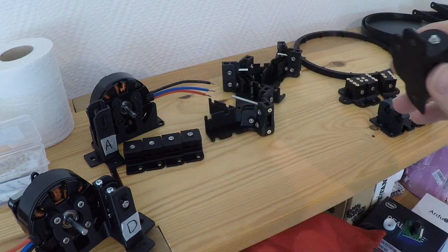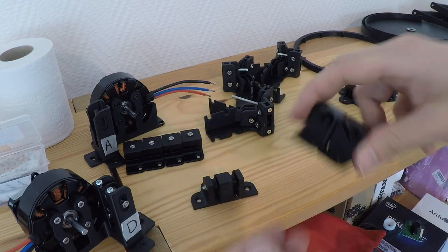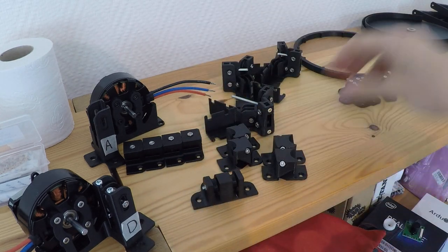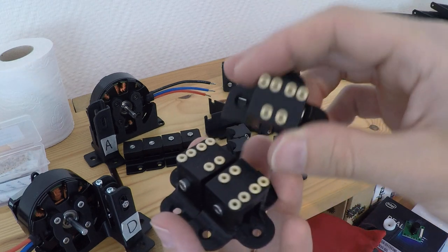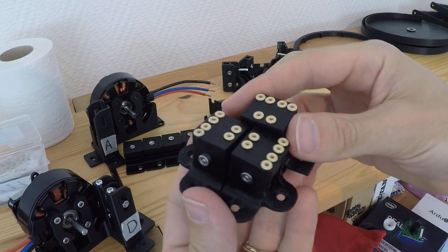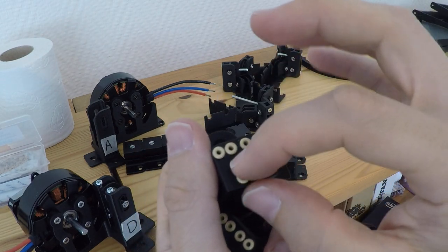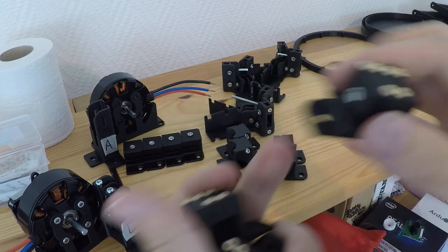There is one double line roller for the A lines — it's printed. The tilted line deflectors printed and with bearings, and the mirrored ones. And here are the line verticalizers for the D lines. These have lots of ceramic eyelets because I will gear down these lines four times, and they're printed. It took a long time to insert these eyelets because I made the holes so small — it was supposed to be really tight because we don't want these to fall out.